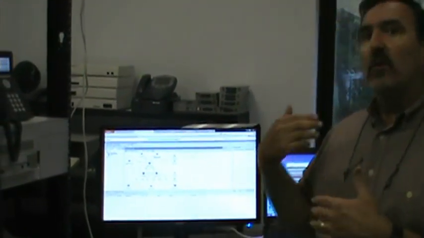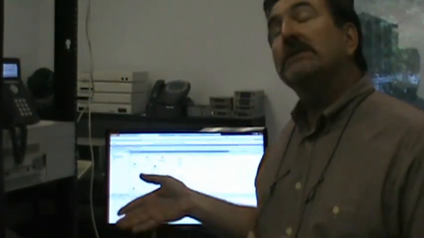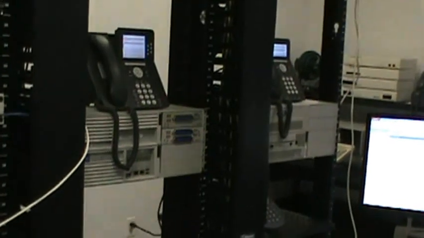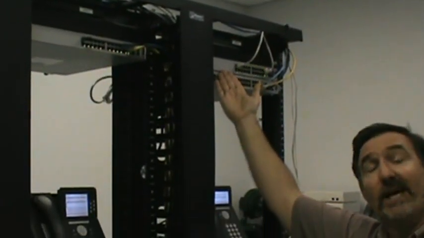So they were kind of forward thinking in what they did, and they have had split MLT and RSMLT since 2001. This is not new technology to them. They can do it on their core 8000 switches, on their VSP 9000, the VSP 7000. They can even do it on the ERS 5000 series switches for small branch offices to give you the kind of resiliency that we're going to demonstrate today.